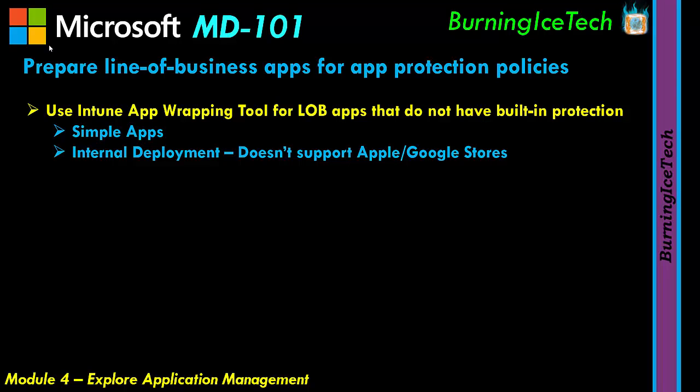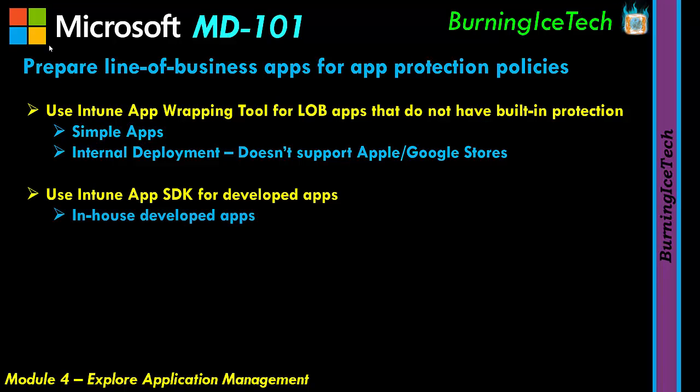With that in mind, you can use the Intune App SDK for developed apps. That's the tool I spoke of just a couple of moments ago that I told you guys I'll get back to. So the Intune App SDK is designed mainly for customers who have apps in the Apple App Store or Google Play Store and who want to be able to manage the apps with Intune. However, any app can take advantage of integrating the SDK, even your line of business apps. So in short, you can use the Intune App SDK for in-house developed apps.